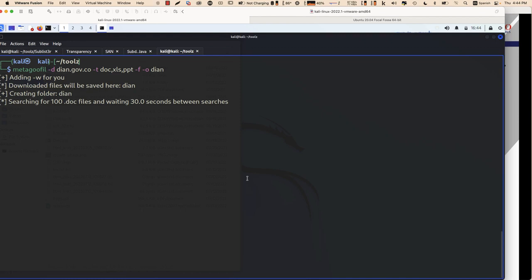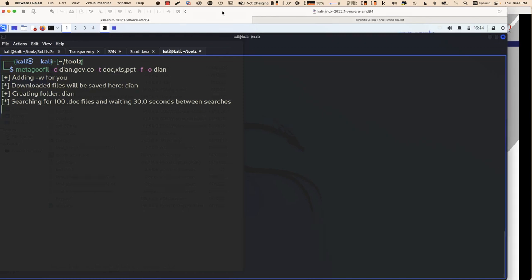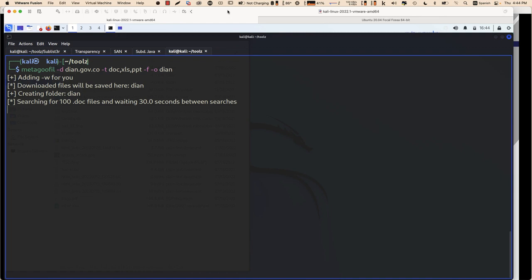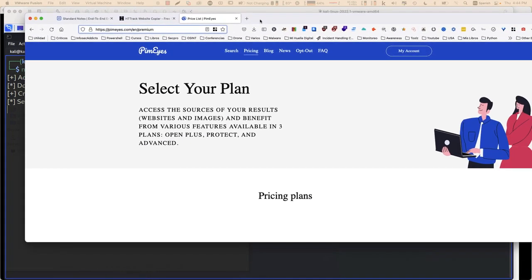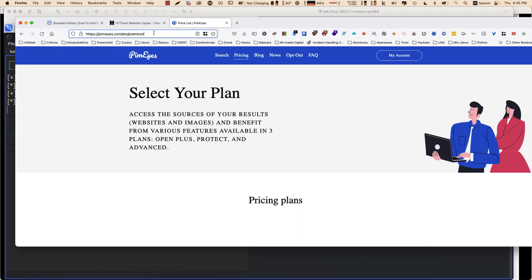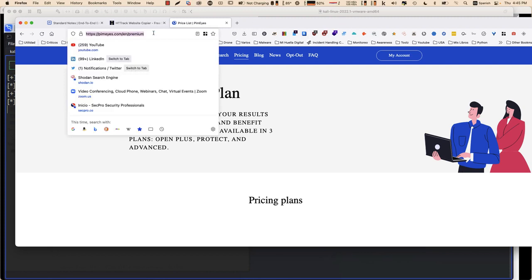So this tool creates the folder I just select and is looking for doc files, Excel files, PowerPoint files. After that, you can analyze the content of those files with one of the OLE tools that is called OLE Meta, that is from Decalage. MetaGoofil is the tool that I'm using, right?